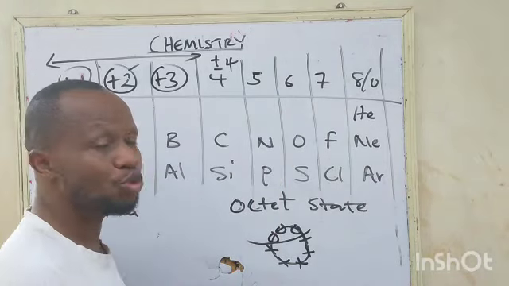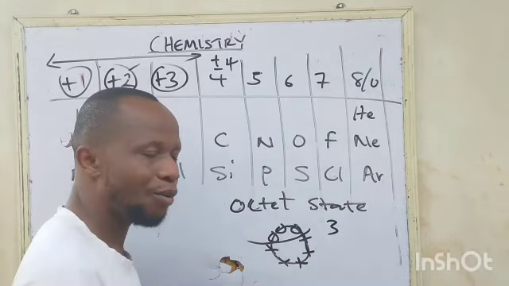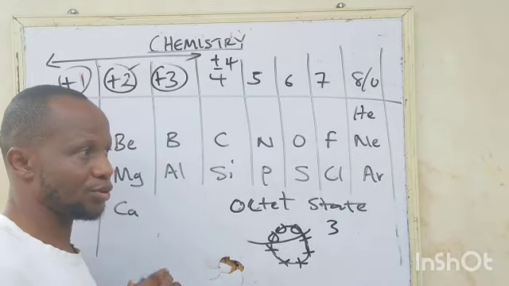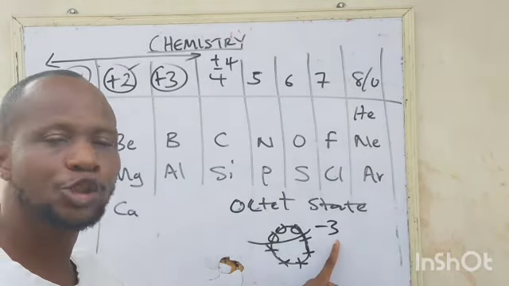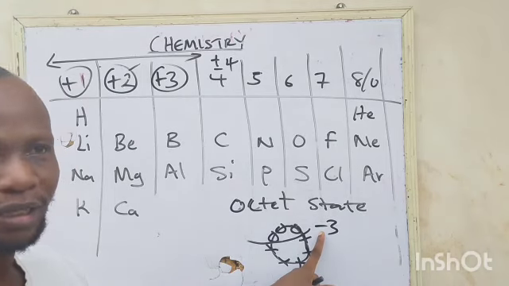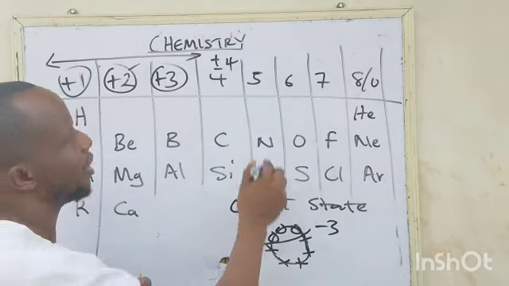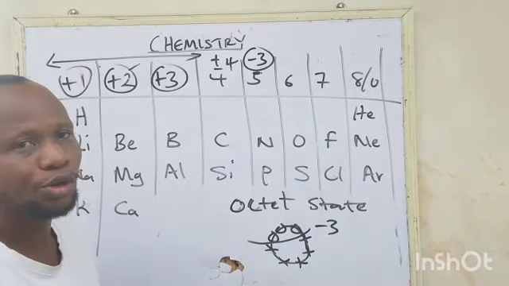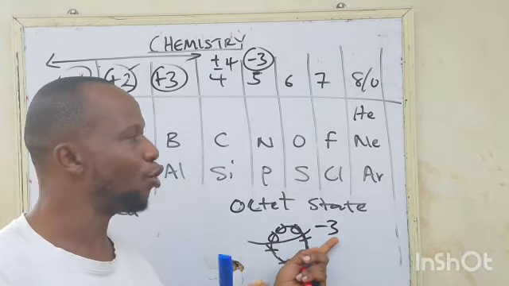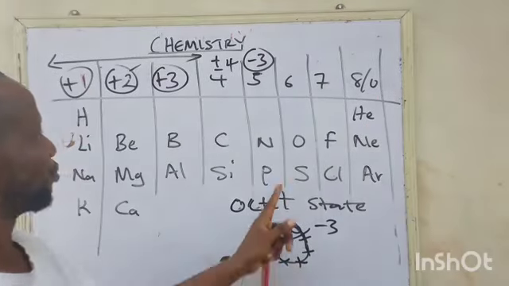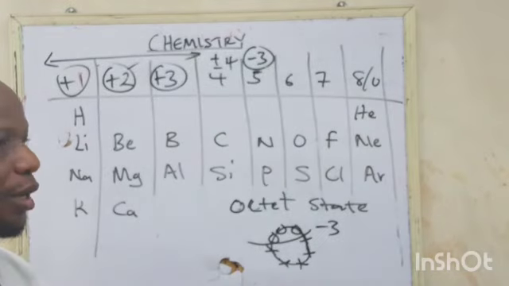So group 5 elements will receive or borrow 3 electrons. And when you borrow, it is a negative sign, it's not a good sign. So they are receivers, which is -3. The number of electrons they receive is the number of the negativity. So group 5 elements have an oxidation number of -3, because they need to borrow 3 to be stable. So every element in group 5 has an oxidation number of -3.